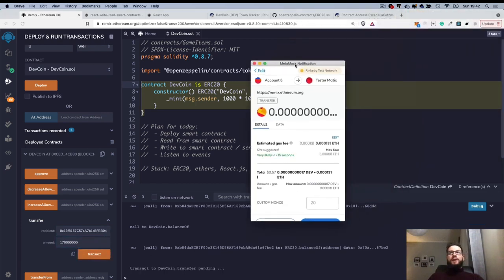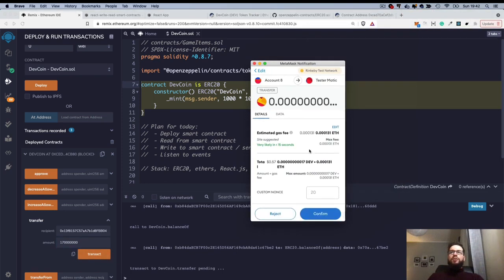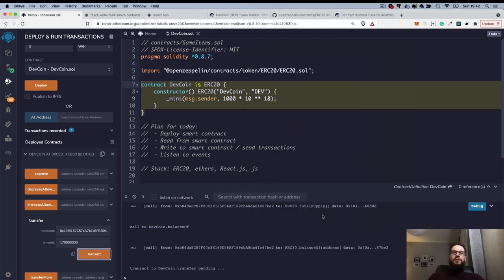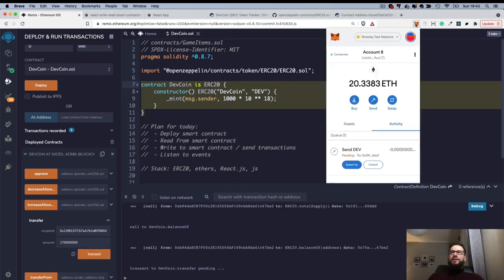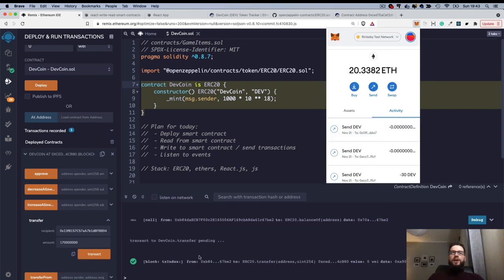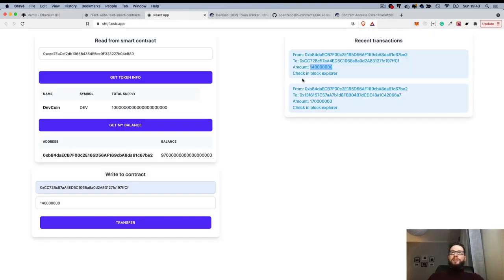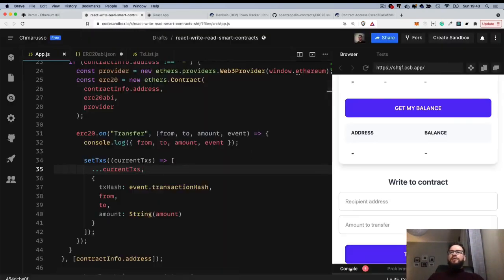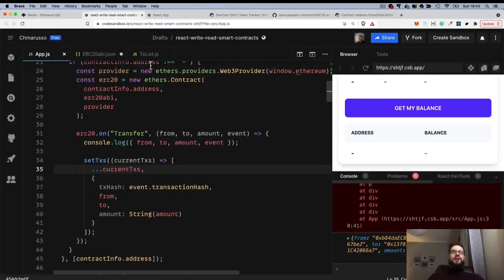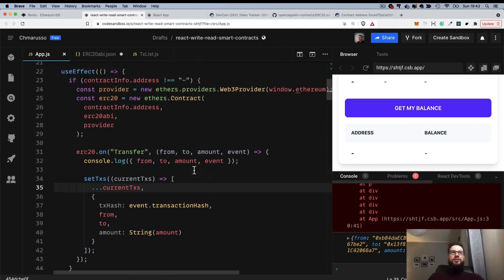So right now I'm issuing the transaction not from the React application, but maybe from some other application that talks to the blockchain, right? So we have this transaction pending. Here we can still see it pending. Right now it's mined, and let's go to our React application, and bam, you can see that our application detected this event, even if it came from a completely different source. And what is funny, this CodeSandbox instance also contains the event listener here, and it just works.